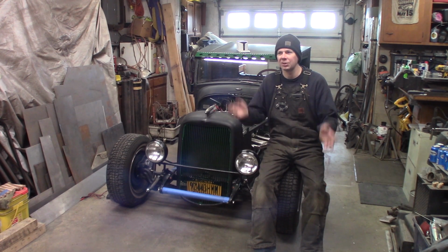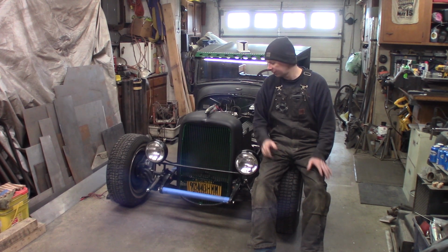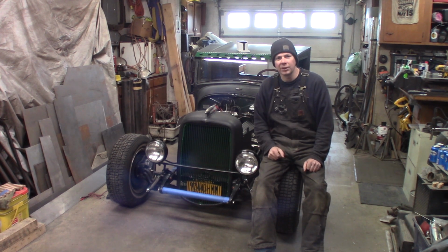Because right now, if I'm going like 45, I can check it with my GPS and my phone. If I'm going 45, the speedometer says I'm doing like 60, and that's off way too far. So I want to get that dialed in too. But the truck was running good. It was driving pretty good, except the rear end.